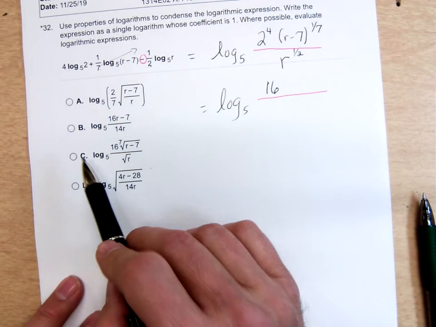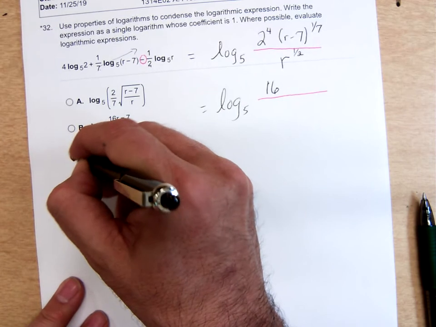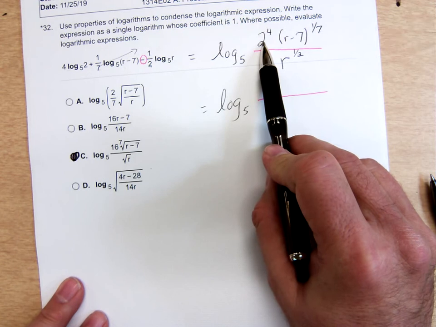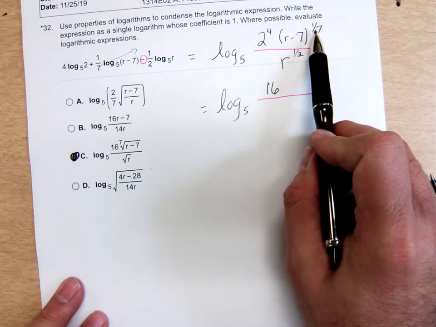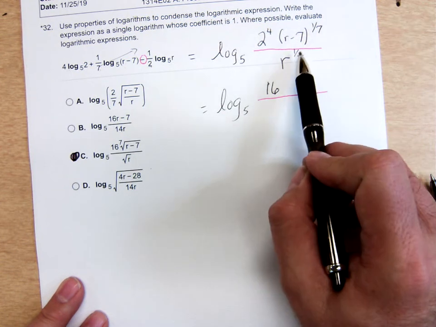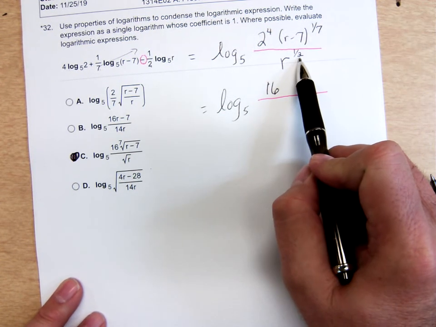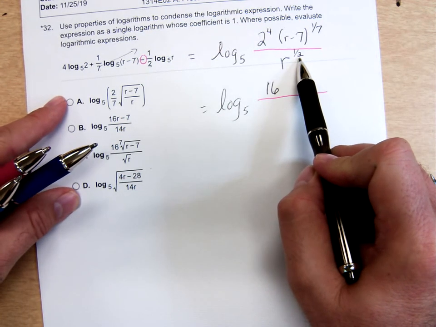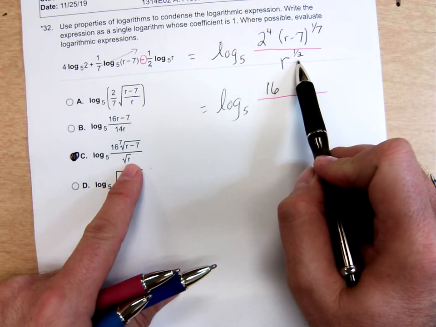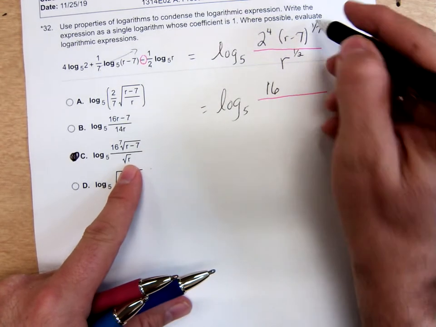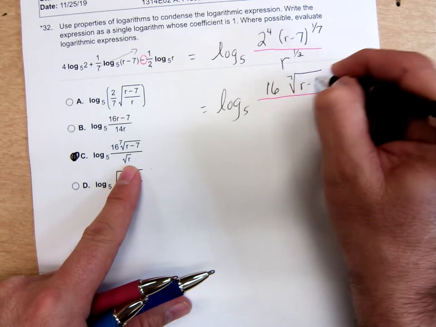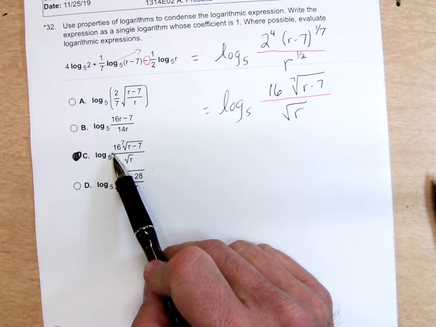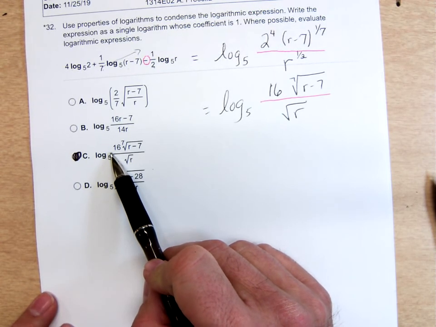As soon as you get to this point and you realize, oh, 16, that knocks out A and D. And then if you remember what these fractional exponents are, a 1/2 means square root. Well, if you knocked out A and D, there's only one of them that has a square root in it. C. A 1/7 means 7th root. Okay. So it is answer C. Any questions there?